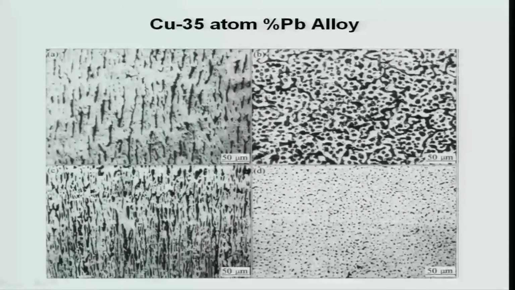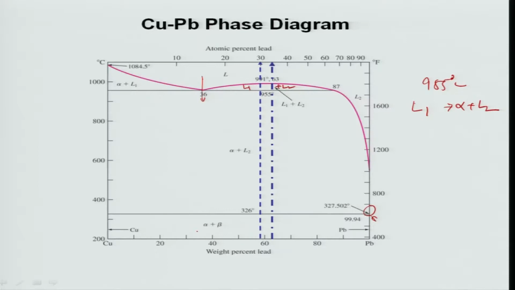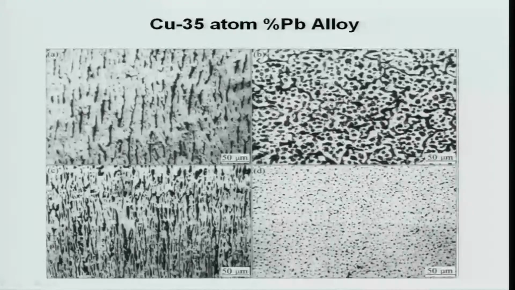Now if I take a 35% alloy, this one, sorry, this one, this is the 35%, which is at the center of this dome. This is the dome, that is the center. So what will happen? You can see here also you can create, in space station, a nice distribution of microstructure. We will discuss later how it is done.